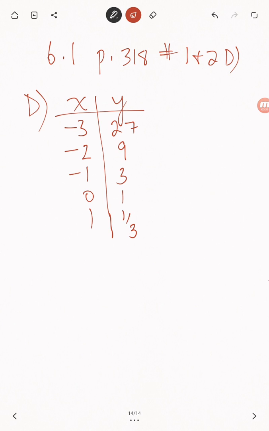So let's have a look at this table of values first and try to determine whether it's exponential. One of the ways in which we determined what type of function we have, given a table of values, in the past is to do the first and/or second differences if necessary. So the first differences here would be negative 18, negative 6, negative 2, and so on. Obviously, they're not constant. The second differences would be 12, 4, and so on. Obviously, those are also not constant. Therefore, we know that the function is neither linear nor quadratic.